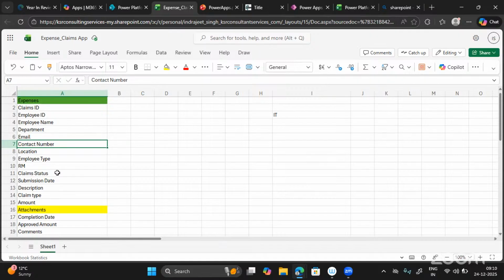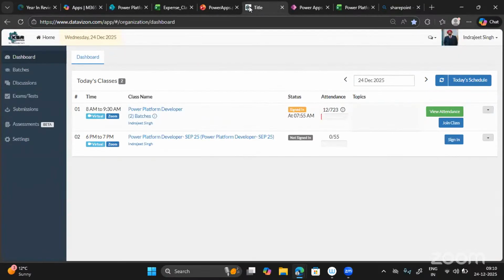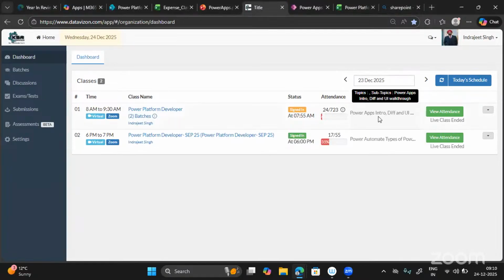Yesterday, you were saying you are adding things and you can see it in the website, right? It will be there. Let me go ahead and show you. It will be in session history. This is what I have added: Power Apps intro, difference and UI walkthrough.